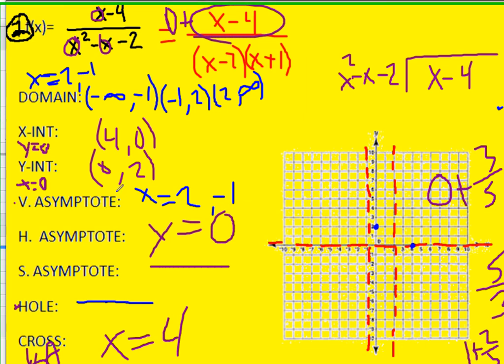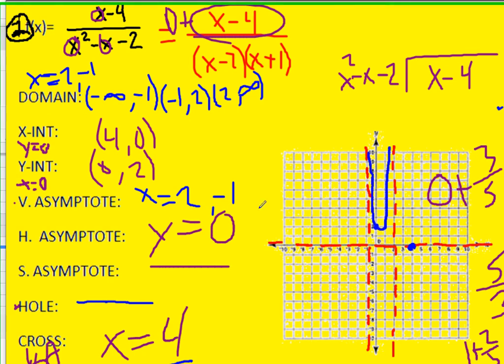And we have, what else? We have that we cross the horizontal asymptote at x equals 4. Well, hey, guess what? We already have that at x equals 4 right here. So what we have going on is we have to try to connect these dots, but we cannot cross over a vertical asymptote. So, well, the only way I can draw this, connecting the dots and going with the asymptotes, is kind of to make that U and come right back down.